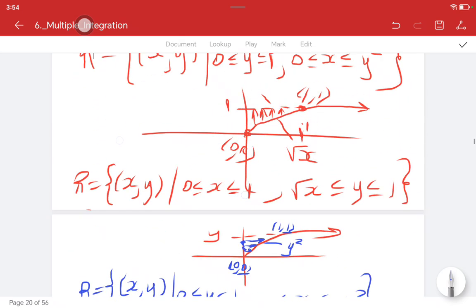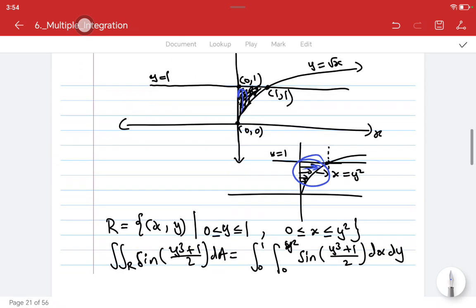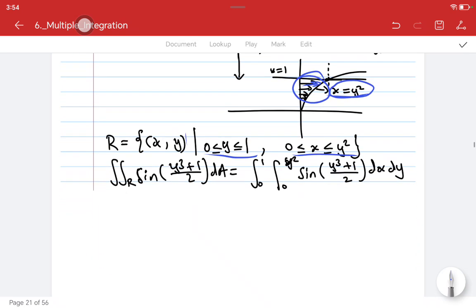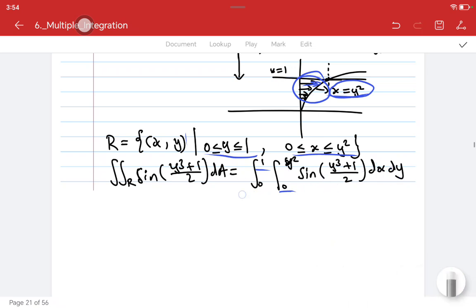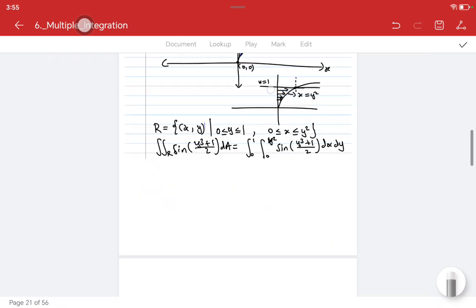Then the first one we shaded going up, which is the same thing as they did. Here they just changed the interval. You say right. You change the equation to that. And it's the same thing. So now it means that we're going to change this and say this is from 0 to 1, and outside it's y. Inside we say it's from 0 to y squared, and inside it's x. Then when we integrate this, we're just going to have x here. You see that it will become simple, right? As long as you know how to work with those intervals. So you can do it in both ways.